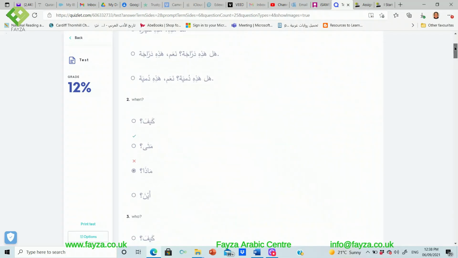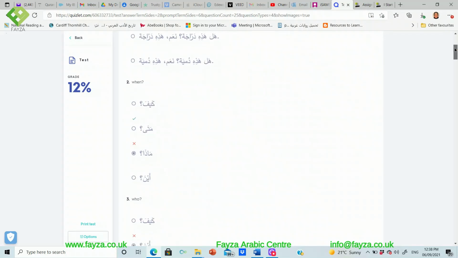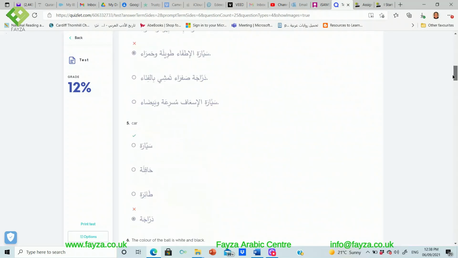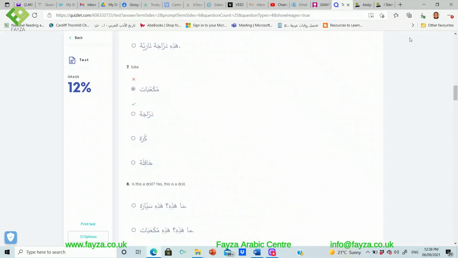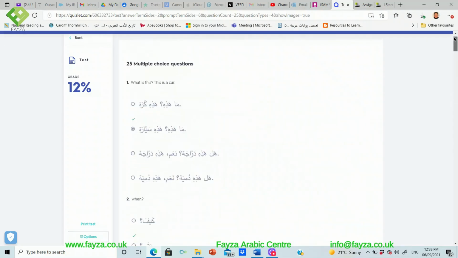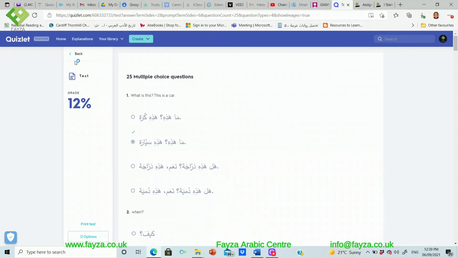Okay. The second one, my answer was wrong, and the correct one here is shown in green, and the wrong one here is in red, and so on and so forth.